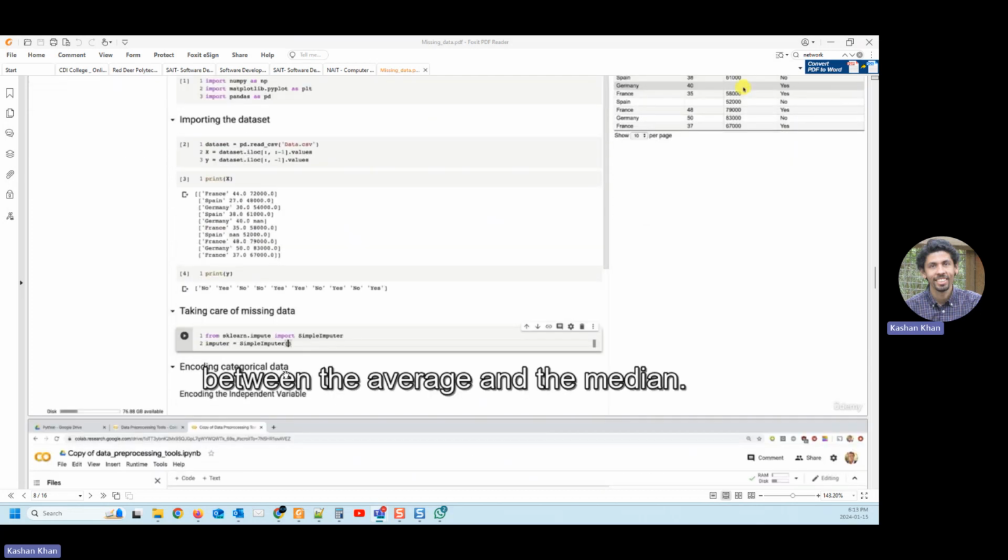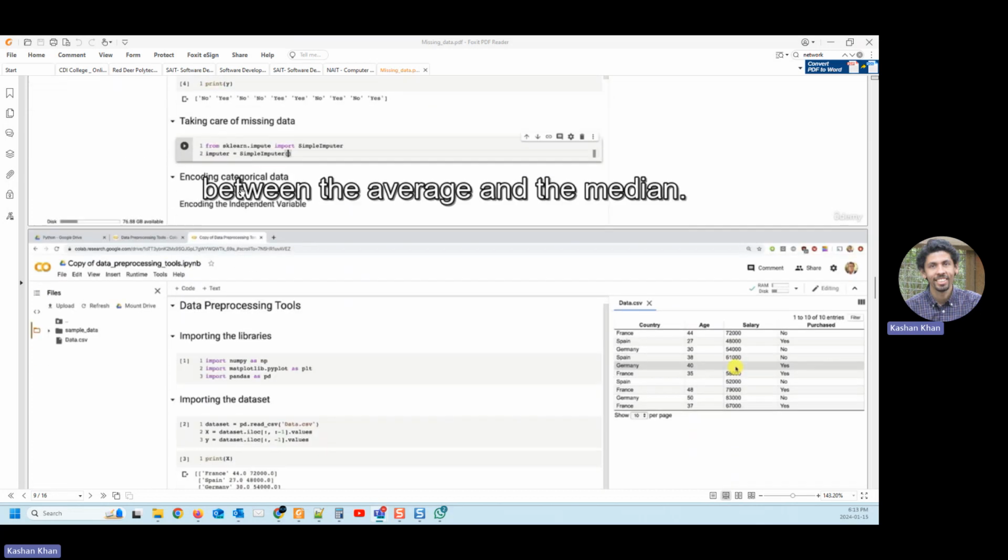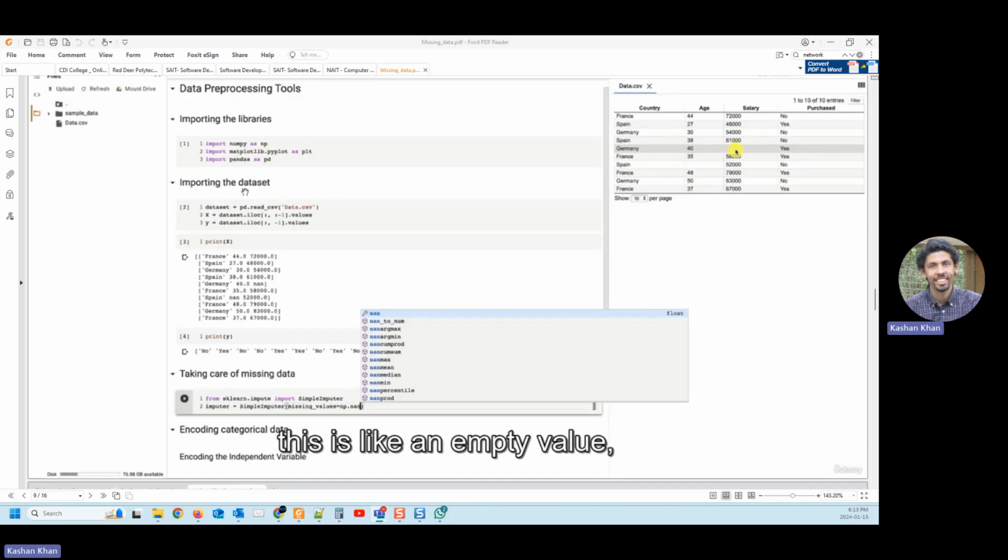We are going to create a SimpleImputer, bracket open, bracket close, but we are going to pass parameters to that SimpleImputer class, saying that I want to create an imputer object with the SimpleImputer method, which includes two parameters.